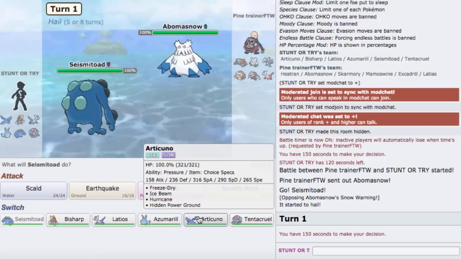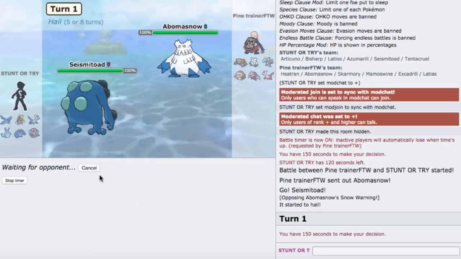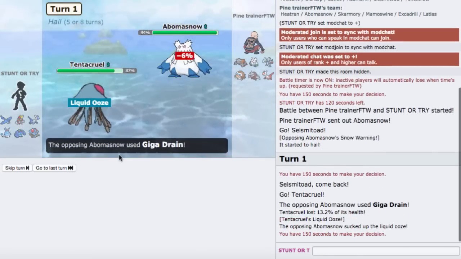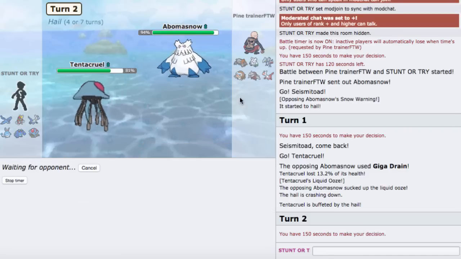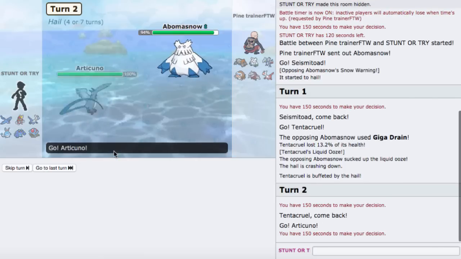Okay, so he leads with the Bombasnow. So yeah, I lose. Now I'm going to go into Tentacruel here, because if he's Giga Drain, then he's just going to get some health loss there. Probably heal. Earthquake here, so I'm going to go into my... Actually, I don't know, what's his Mega? He didn't Mega with Abomasnow for some odd reason.